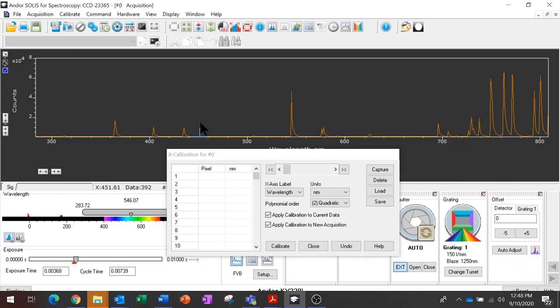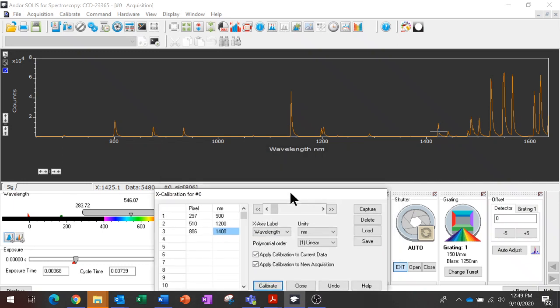So for example, I could declare this wavelength to be 900 nanometers. It's not. This wavelength to be 1200 nanometers, and this wavelength to be 1400 nanometers. It might not like those arbitrary values because I don't know whether that's going to be good. But let me calibrate. Scale not monotonic. All right, let's make a linear one. All right, so I just made an arbitrary calibration function there.